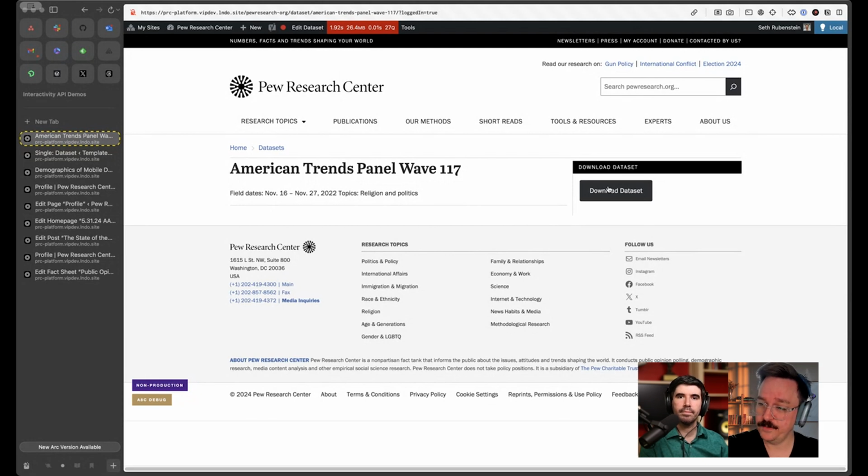All of our ATP dataset products require you to agree to legal terms before downloading them. Other datasets, you don't need to agree to legal terms. So when you click this button, we check: is this an ATP dataset? Have you agreed to the legal terms? If not, throw up a modal with a form for you to accept those legal terms. Give me another moment, and I will tell the account system that I have not agreed to those terms, and I can show you what that looks like.